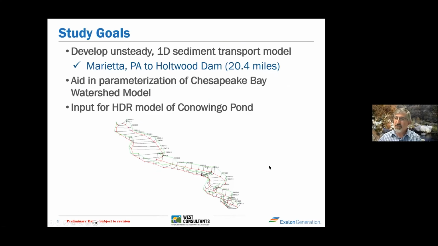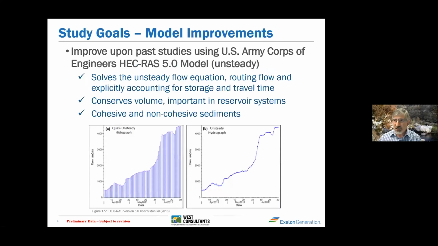Some of them actually used HEC-RAS, but none of them had used the true unsteady flow in HEC-RAS. This is what we did here. So instead of using a series of steady flow pulses, we're actually able to do true unsteady flow, and that way we're able to conserve volume, which is especially important in reservoir systems. And I'm sure Stanford could talk a lot more about that.